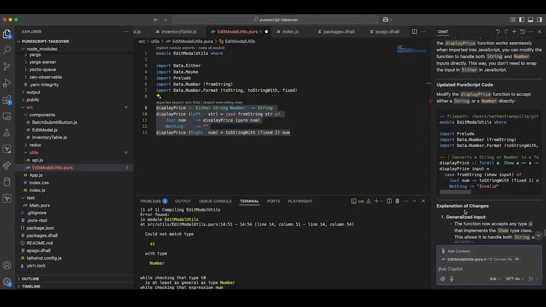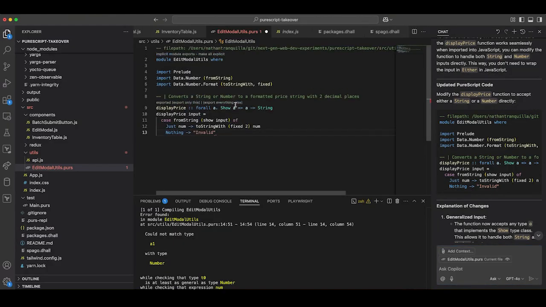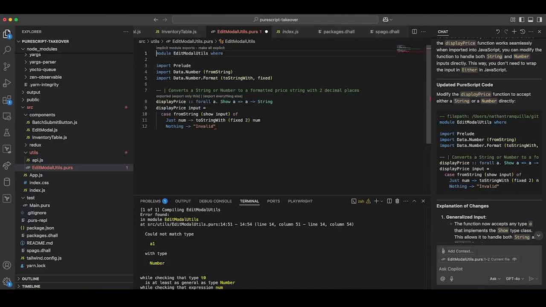Okay, I'm going to copy this and then I'm going to analyze it later. So for all A, and A has to, that's a constraint, right? Has to be showable, basically.